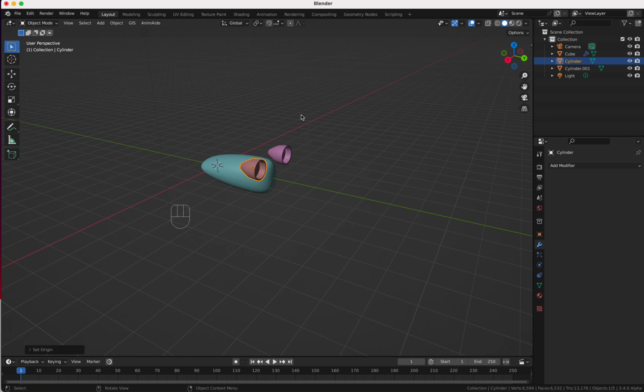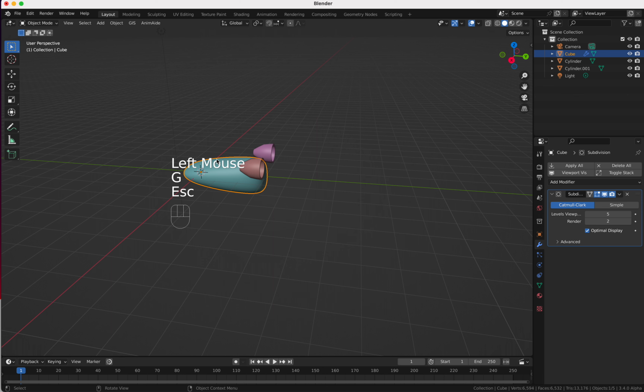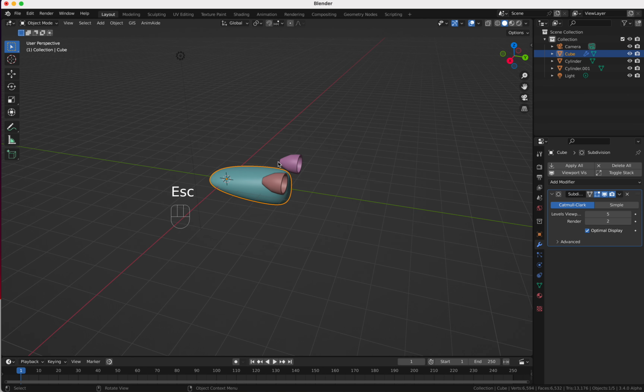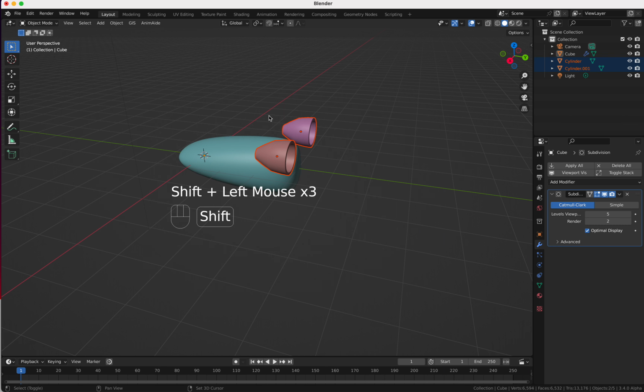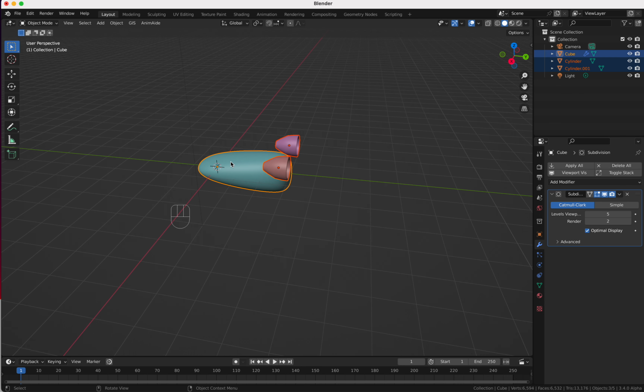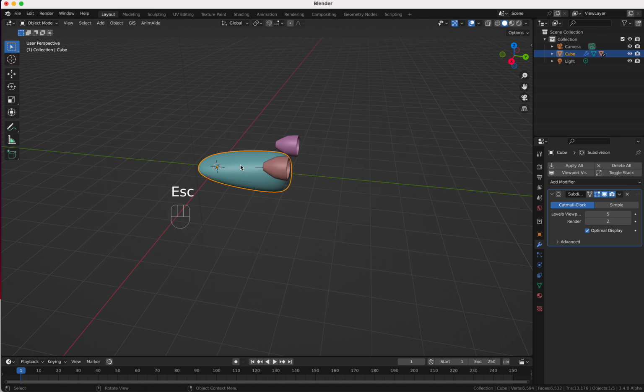What we want to do now is, of course, if we move this, we want to move the engine with it. So that's what we do with parenting. We click these both objects with shift select. We can select more, and then at last we shift select the spaceship, and then we press Ctrl P, and now Set Parent To Object, Keep Transform. So now if we move the ship, you see the engine moves with us. That's exactly what we want.